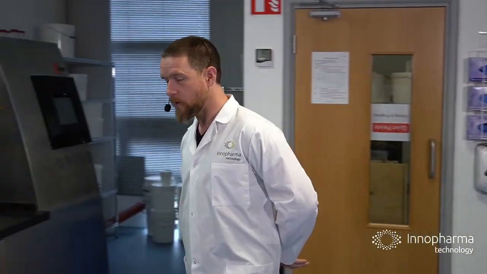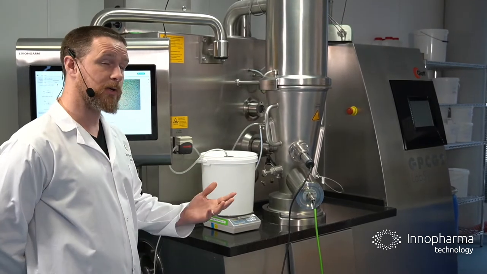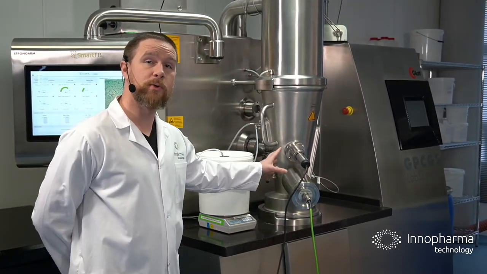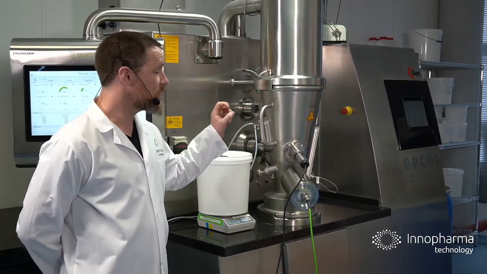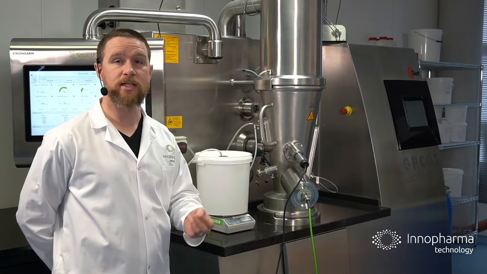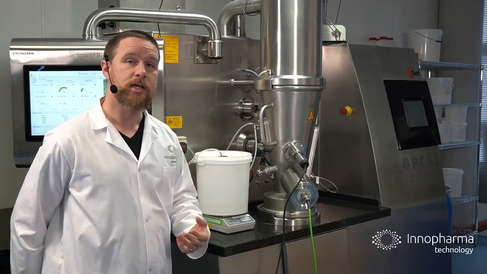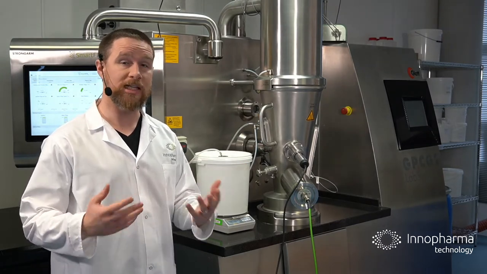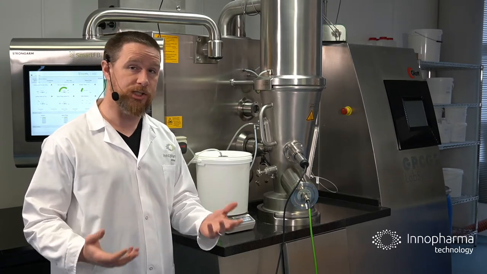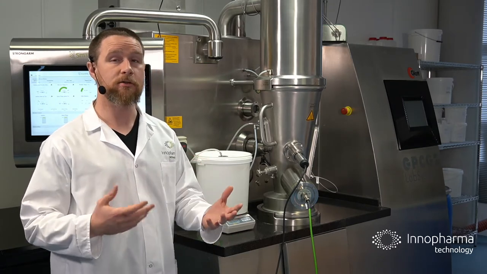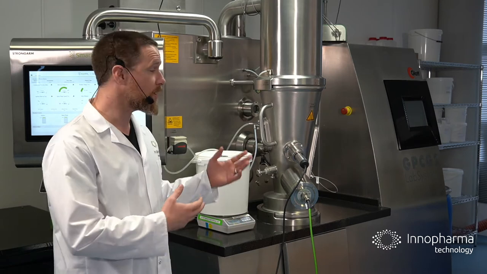If we go over here, we can see an in-line application of the ICON2. The same system can follow you along the journey. Here it is attached to a fluid bed granulator and it's measuring in the process, giving you insight into what's happening to your particle size. It's measuring critical quality attributes such as particle size and shape and seeing what effect the critical process parameters are having on that particle size.